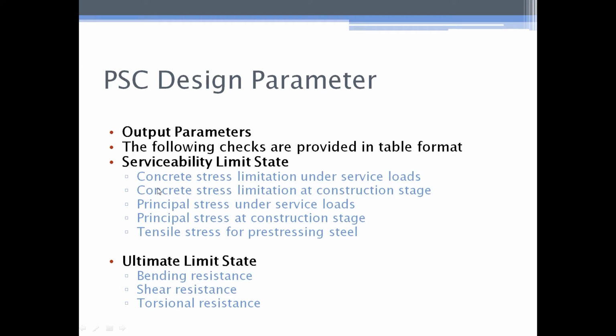Serviceability limit state is concrete stress limitation under service load. Number 2, concrete stress limitation at construction stage. 3, principal stress under service load. 4, principal stress at construction stage. Then 5, tensile stress for pre-stressing steel. At ultimate limit state, we will check bending resistance, shear resistance, and torsional resistance. This check will be carried out with the design feature in Midas.